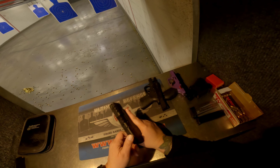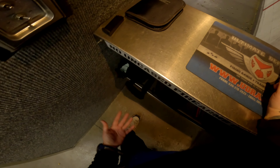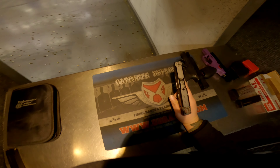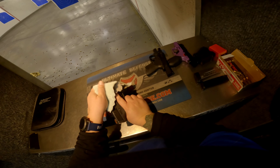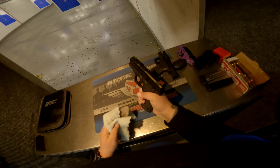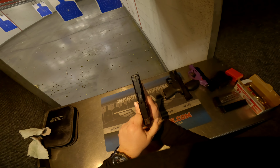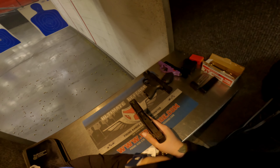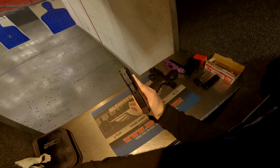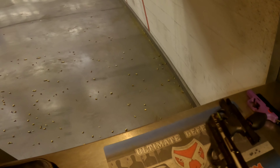I did a lot of testing of other pistols. I wanted a pistol that was still small, good enough for concealed carry, but also had more rounds. So I decided on staying with the Smith & Wesson M&P Shield — this is the Performance Center edition. It holds 13 plus 1, or 10 plus 1, as it comes with.